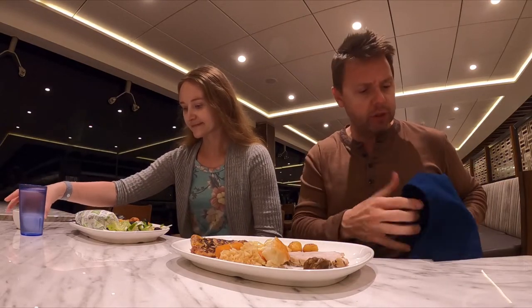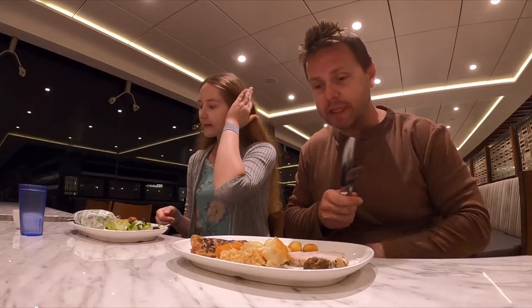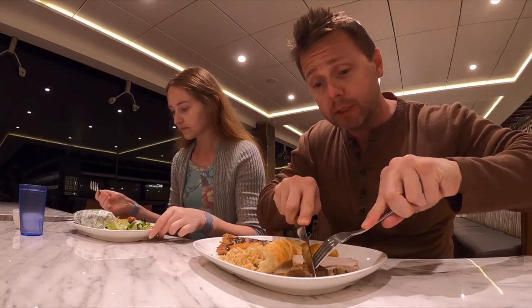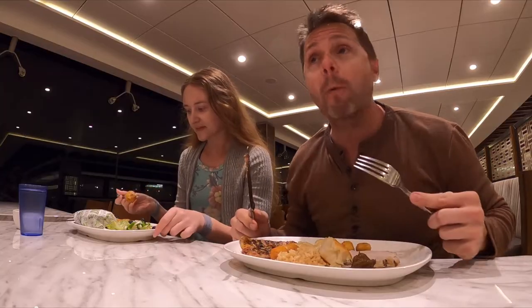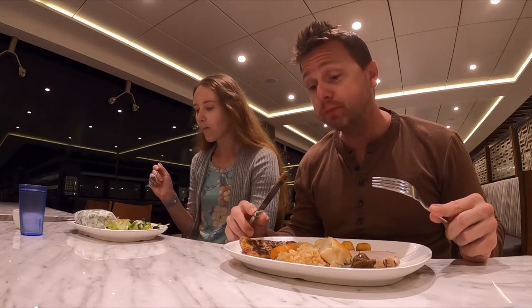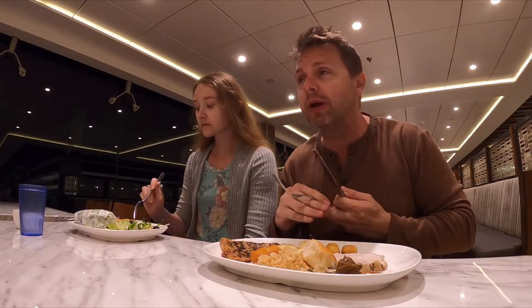Becky's salad had what looks like feta cheese or a feta cheese dressing already on it — a pre-made one. I'm going to try this Jamaican beef stew — I've been to Jamaica but I don't know that I've had beef stew there. It's got a dark brown gravy on there, smells pretty good. I'm going to try one of these potatoes — very tender, it's good. The buffet is good; it's just the same all the time, so I'd recommend getting different things every day. That pizza is great, I grab a slice almost every time.